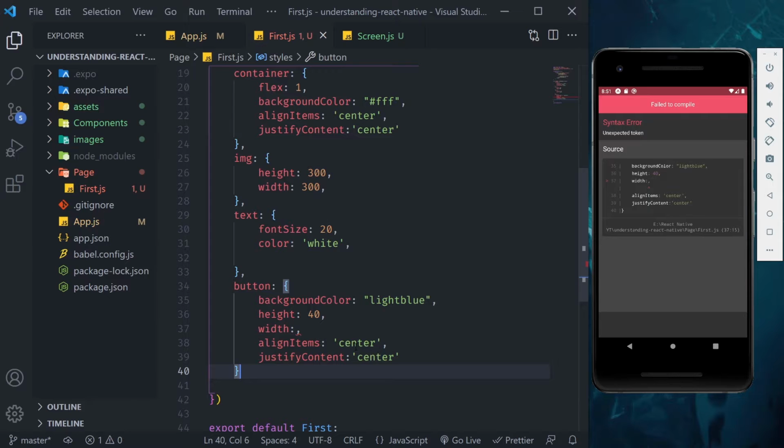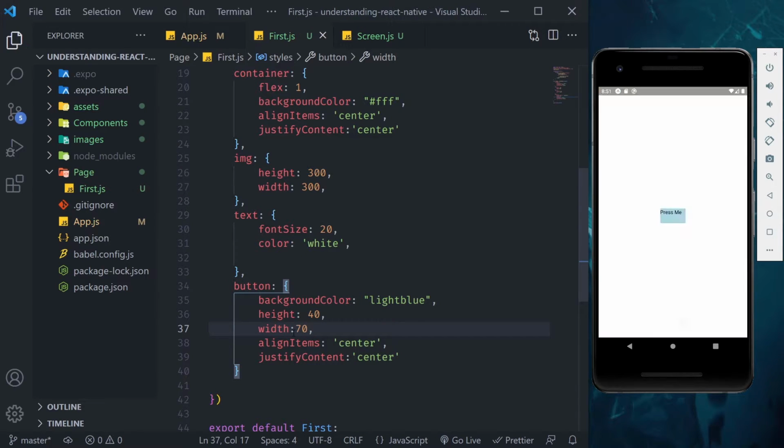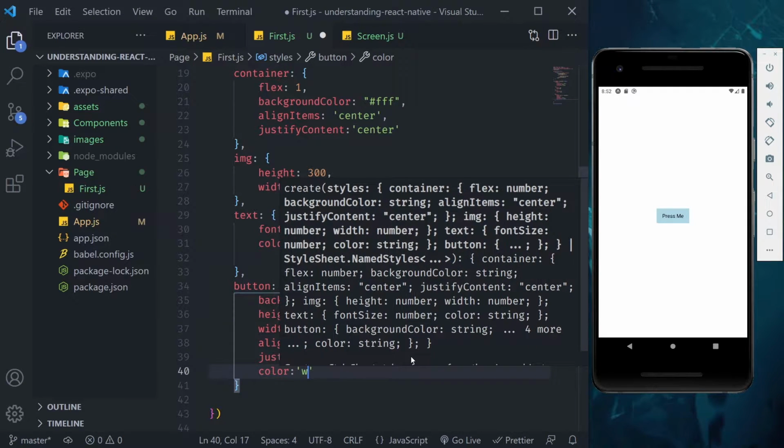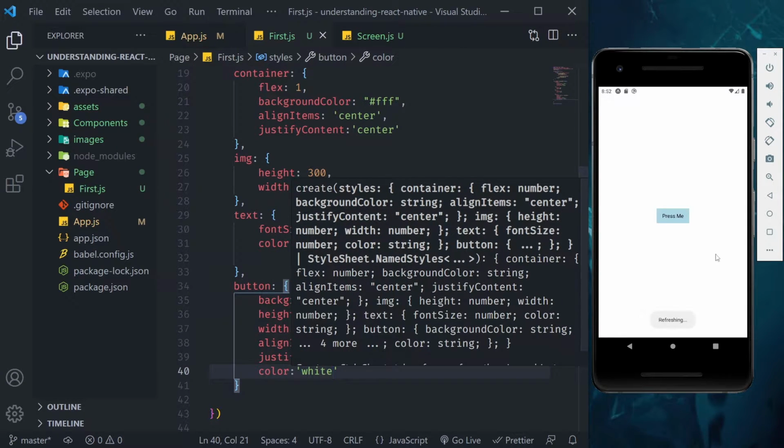Something went wrong here. Unexpected token with width. Oh, I'm sorry, it's 70. Let's save it. Okay, you can see we can just pass the 90s there, and let's pass one more thing which is a color, and here it is white.